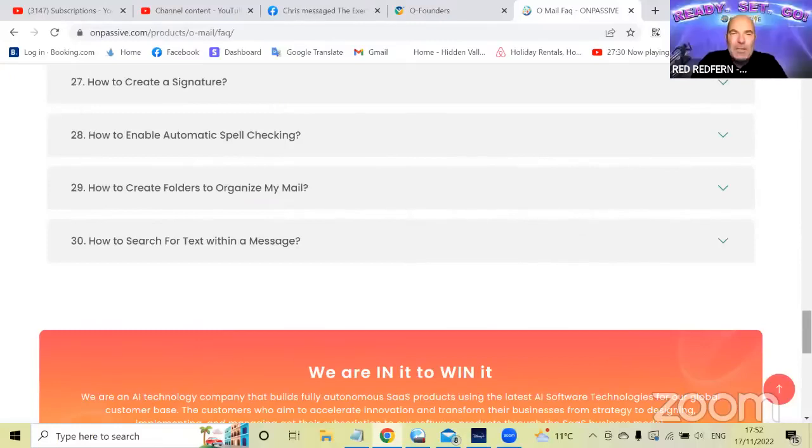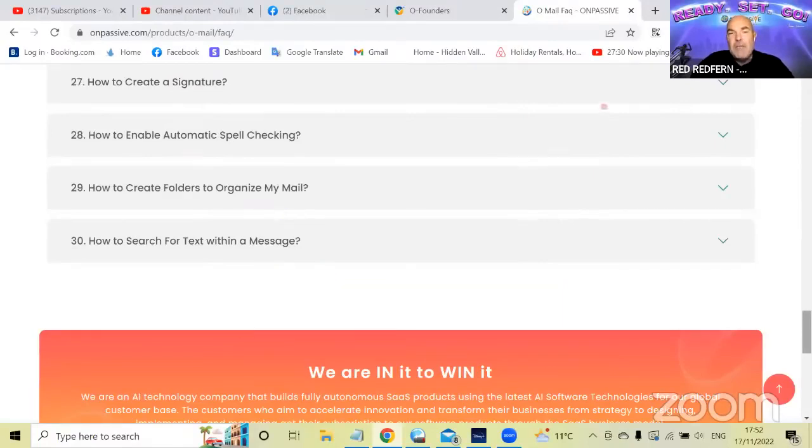Yeah, I agree with you as well. I think, above all, people are going to have a lot of fun with OMail. Everything's been set up for the user. In fact, every single product of OnPassive is set up with the user in mind. Everything is there in front of you. You don't have to navigate off. It is all there in front of you to be used. And I believe that when we get hold of OMail and it's available to the customer as well as us, we are going to have so much fun with it. It really is going to be great to see it.